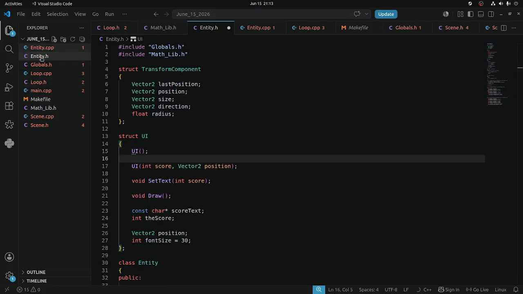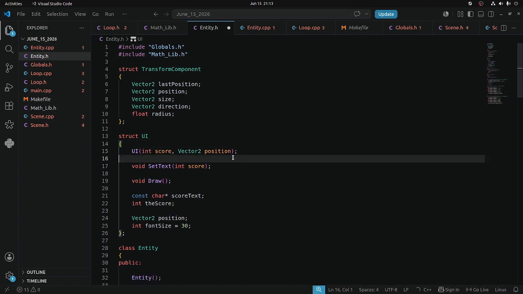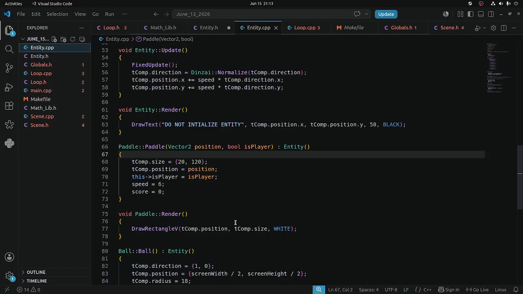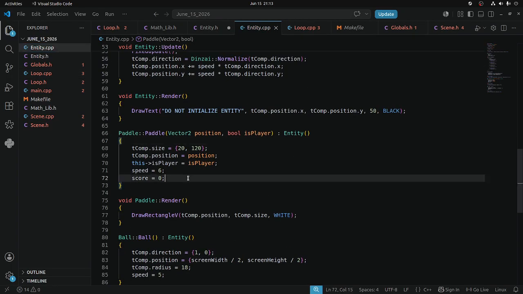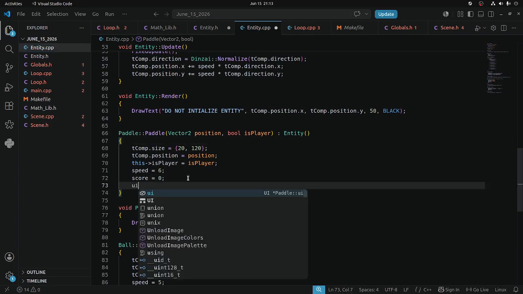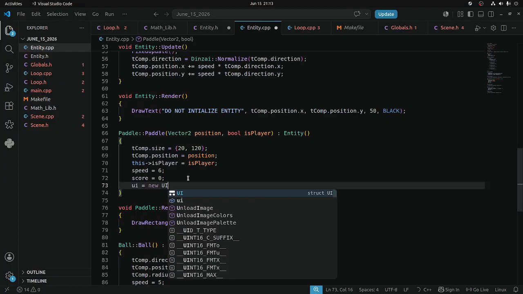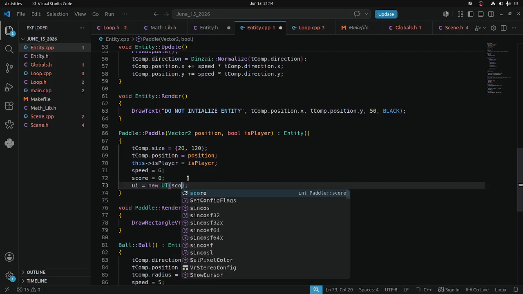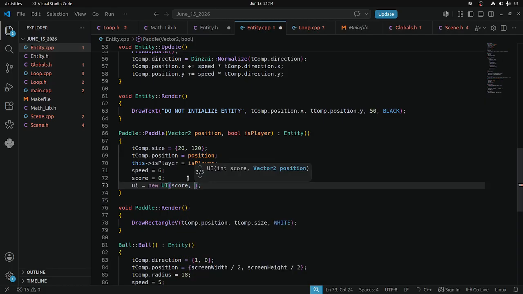It's fine. Oh, you know what? This is actually a good thing. Just make that a pointer, because then it's not going to be mad that there's no default constructor. In fact, now we could just say UI is a new UI, like so, and we just put in the score, and then the position is going to be based off of our position.